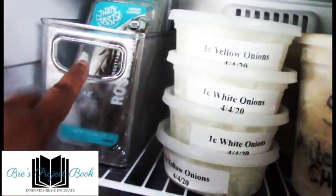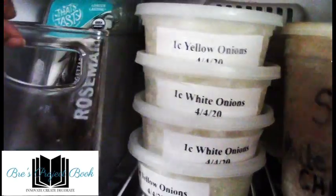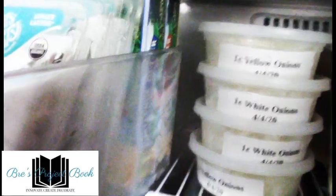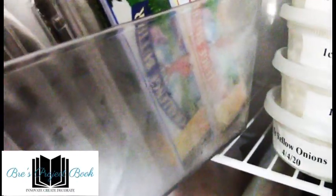Then I'm using this nice little bin here. I love these bins. I have them in my refrigerator in my kitchen. And this holds my butter and my fresh herbs. Now I freeze my herbs for later, and I can easily get what I need out of there. And then we have butter in the back that are salted and unsalted.